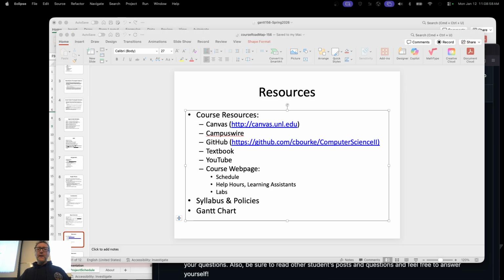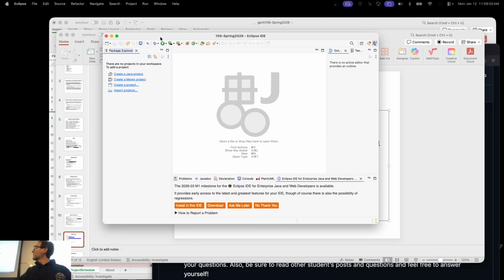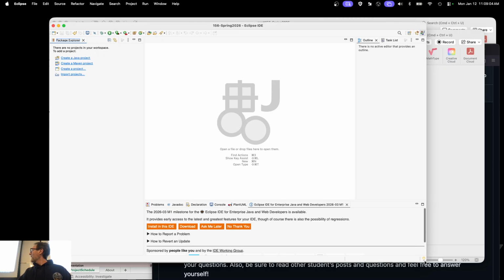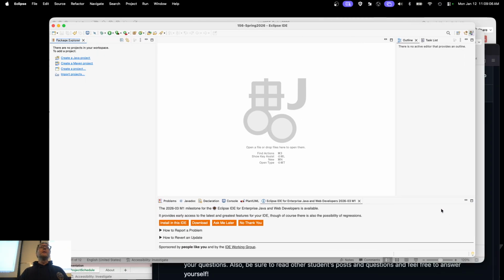So if you haven't already, make sure that you are downloading and installing Eclipse. By the way, if you have a preference for a different IDE, you wanted to go with JetBrains or IntelliJ or BlueJ, fine, that's fine. But you're going to have to come up with your own instructions for building your project, right? I do have instructions that are up to date as of 2 years ago for IntelliJ. If you want them, contact me and I can send them to you. But otherwise, Eclipse is free.